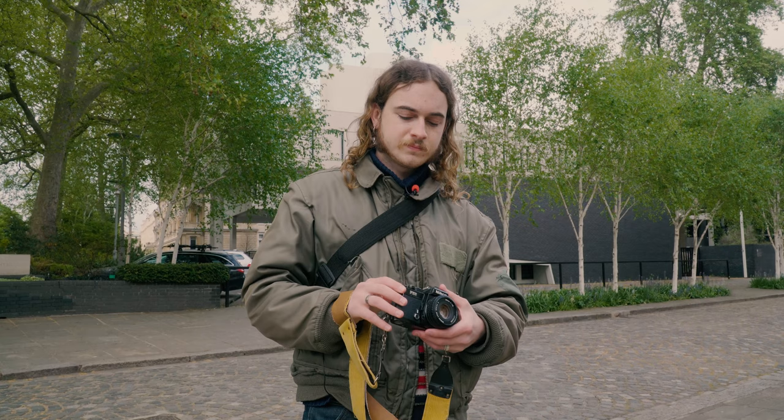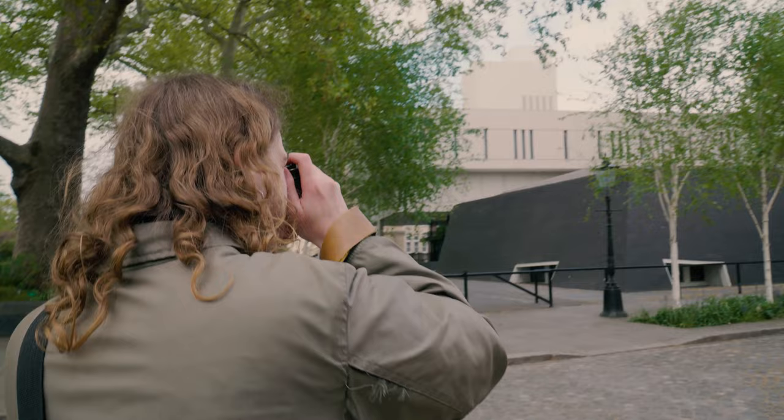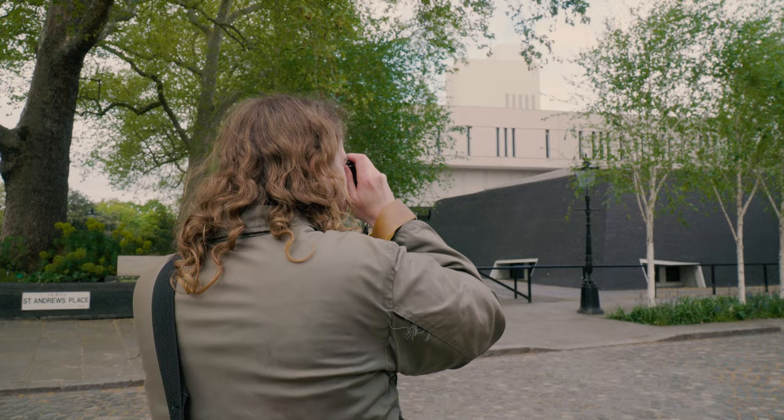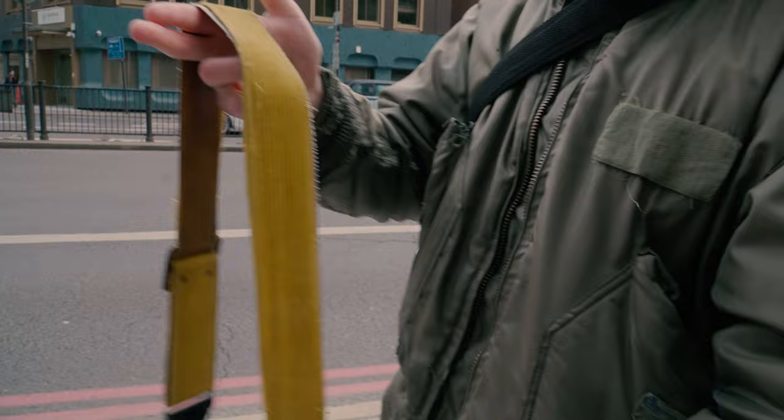With this setup, it's making me point the camera upward, which I think is quite interesting because I wouldn't usually compose like that. I'm just going to compose it how I would to hit a 60th. Maybe there's something in that — making you shoot differently, maybe that's what it's for. It's definitely making me think, though, which is funny because with Lomography you're not meant to think at all. If you're thinking, you've ruined it. But this film is making me think a lot.